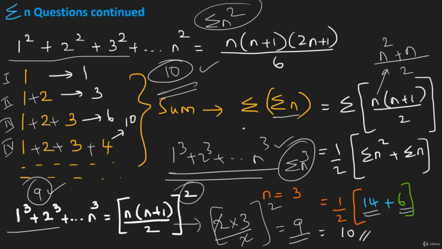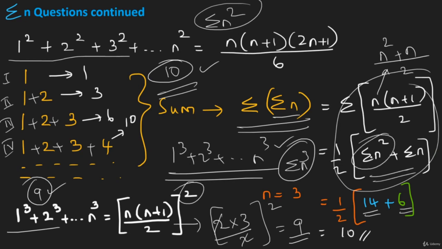And if you have the case where you have to find sigma of sigma n, that's sigma of n into n plus 1 by 2, which is equal to 1 by 2 into sigma n square plus sigma n, right? You don't need to learn this by heart. You can just derive it quickly if you want to apply it. And after that you just need to apply the formula for sigma n square and sigma n over here depending on the value of n that you are dealing with in the question.